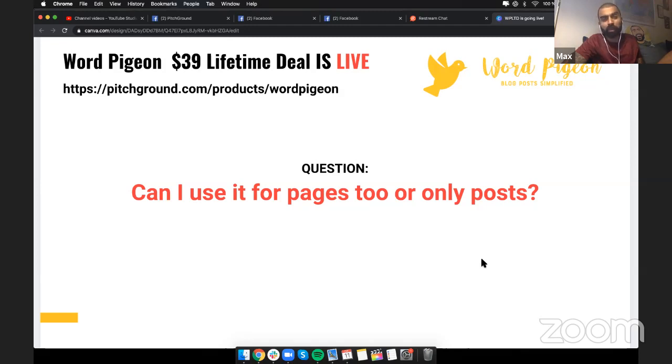So I would probably say it's less robust, because there's a lot more thematic involvement with blog sections of themes in general. There's a lot more standardization, if you will, whereas with the actual main site pages, there's a lot more differences. It can work, it does work, but there might be one or two challenges. Effectively, we'd fix those challenges. But it does work for both at the moment. Perfect.